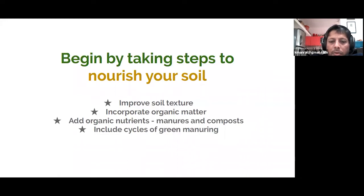In the last session we talked about 50/25/25 as the proportions: 50% of whatever soil you have, 25% vermicompost, and 25% cocopeat. That gets you to the almost ideal point in terms of soil needed to grow your vegetables. In addition to vermicompost, you could also try cow dung — it's a good substitute if available. We also suggest, limited to gardens not container gardens, that you can include cycles of green manuring. This is a process by which you grow certain plants with the goal of improving the soil through that growing process, not really trying to harvest. If you are growing in gardens or on a farm, drop us a message on Telegram and we'll be able to give you a more detailed note on green manuring.